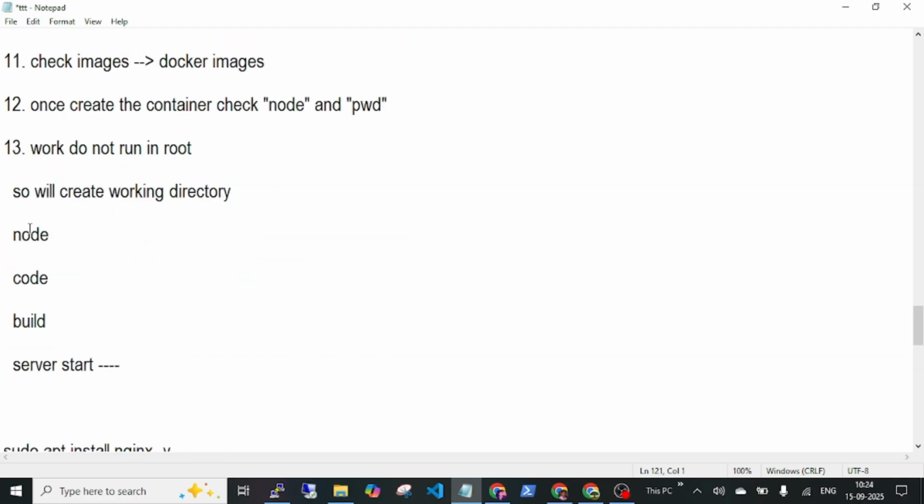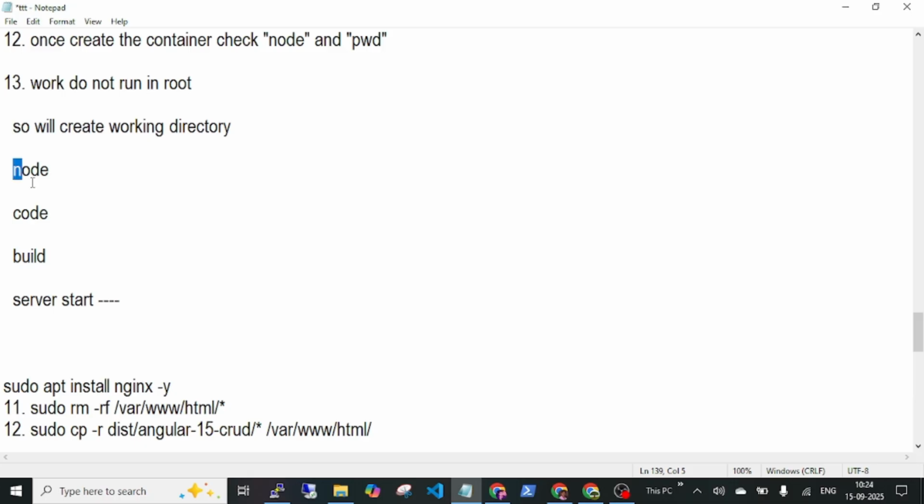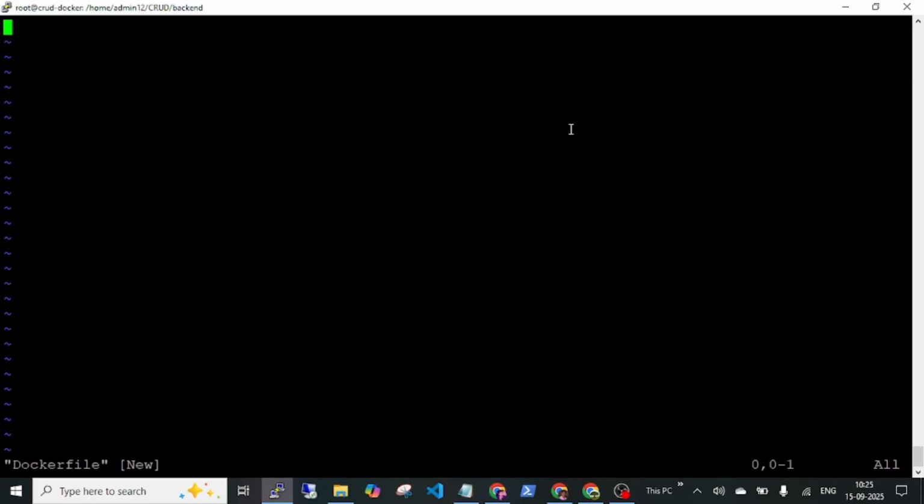See here, what will the backend do? It will take the code, build it, and start the server. We'll download node, copy the code, build the code, and then start the server. So these things we need to mention in the Dockerfile to automate the procedure.